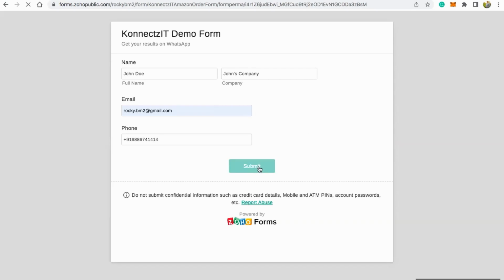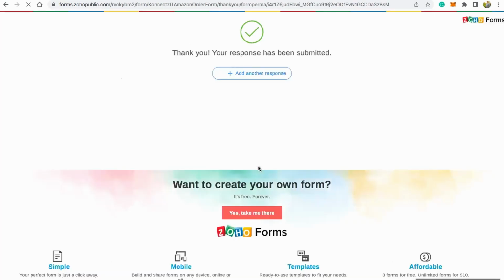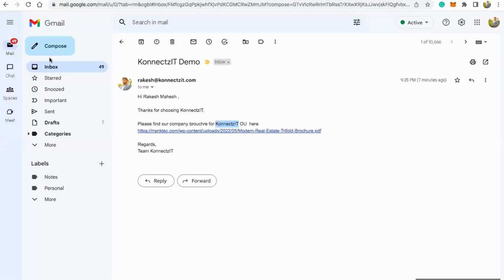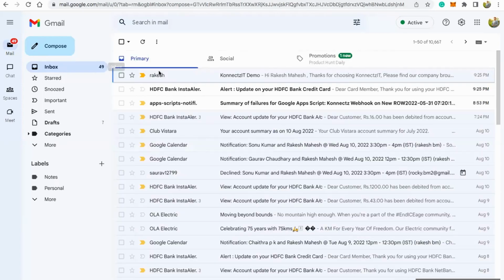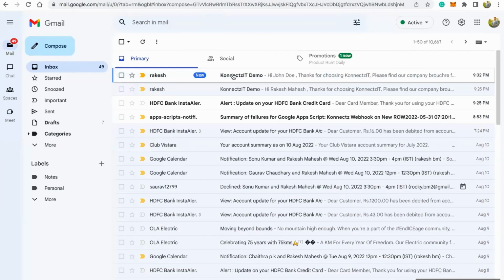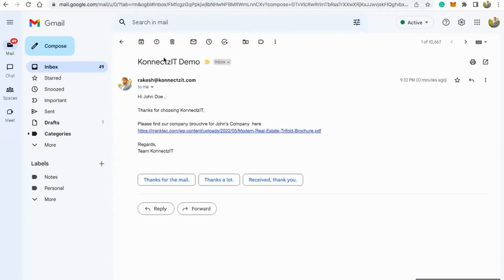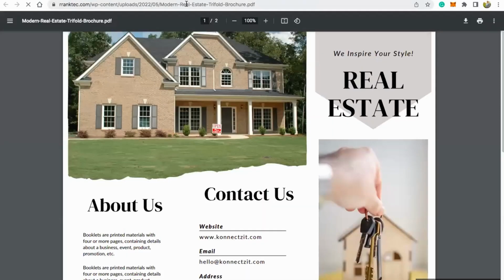automatically you will receive two things. One will be your email, so just go and check your emails. You can see that I received both. I received an email from KonnectzIT demo. It says, hi Chandu, thanks for choosing this brochure, with a different link, as I said, this is the real estate brochure.